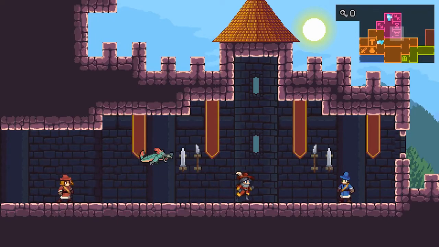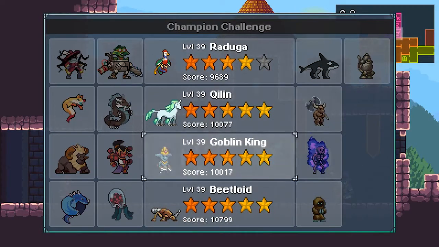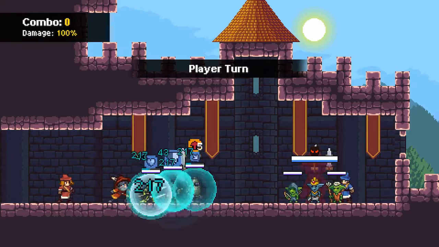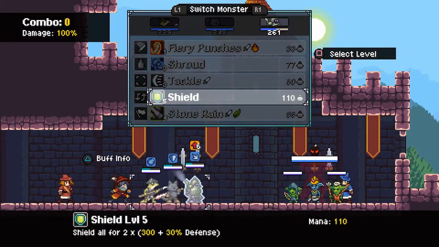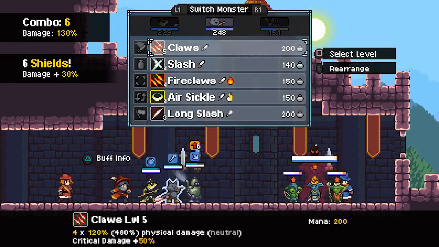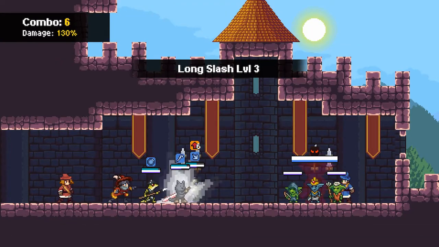Okay, in this video we are gonna 5-star the Goblin King. I forgot to record the audio for some reason, but virtually what we're gonna do is use the Steam Golem, Cat Zerker, and Omiri, all physical attack. He does have another Goblin Archer and a Goblin, was it Mage?